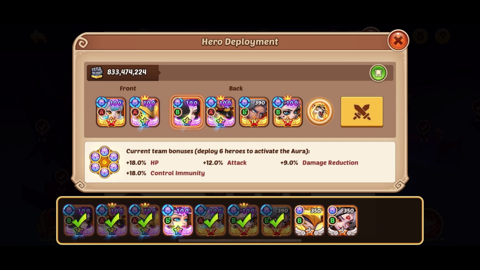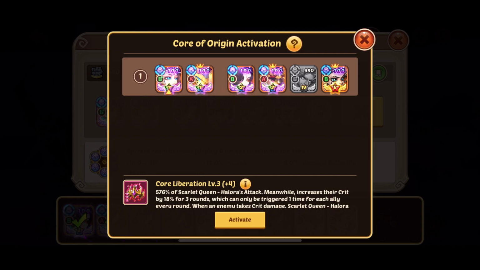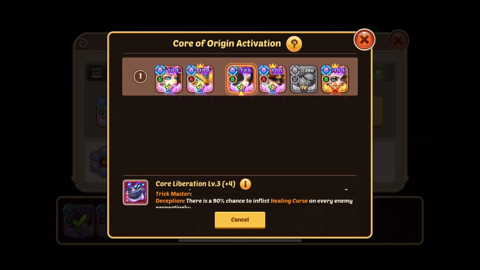But then I saw Rex video, and I was like, man, that guy is not using DGN. He's using Halora, because Halora gives crit damage reduction and damage reduction to our team. So in fact she makes our heroes a little bit tankier.